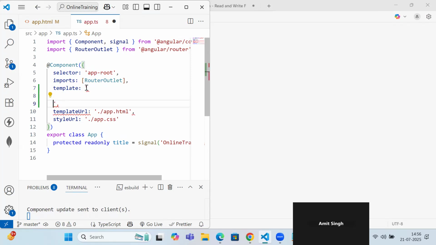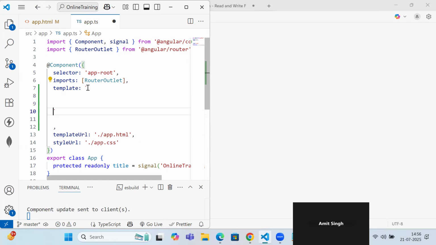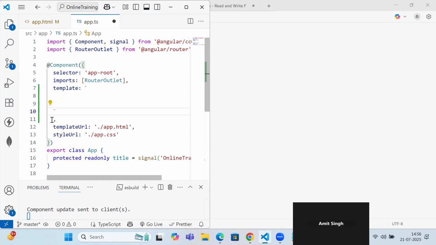Now, if I have to create your HTML, we cannot do multiple lines with the help of a single quote. So if you want to create multiple lines, instead of a single quote you can use the backtick symbol, and you can find this symbol on the top of your tab key. In this, you can write the multiple lines of styling. So they have given you the option to do inline as well. But it is always better to write in a separate file.